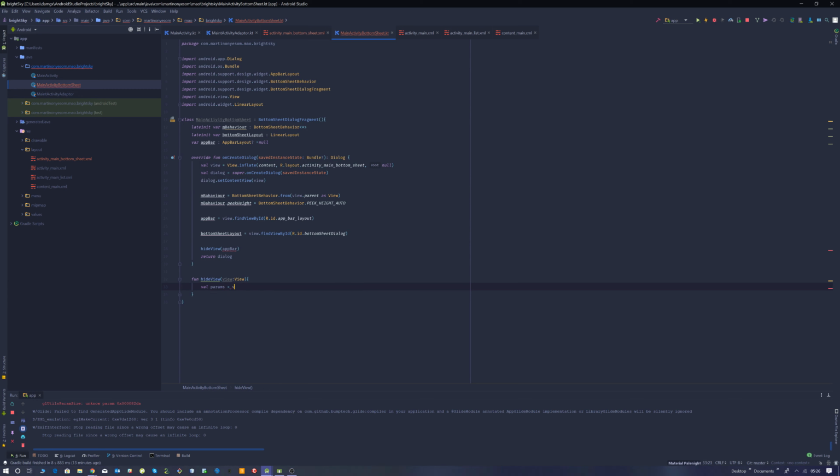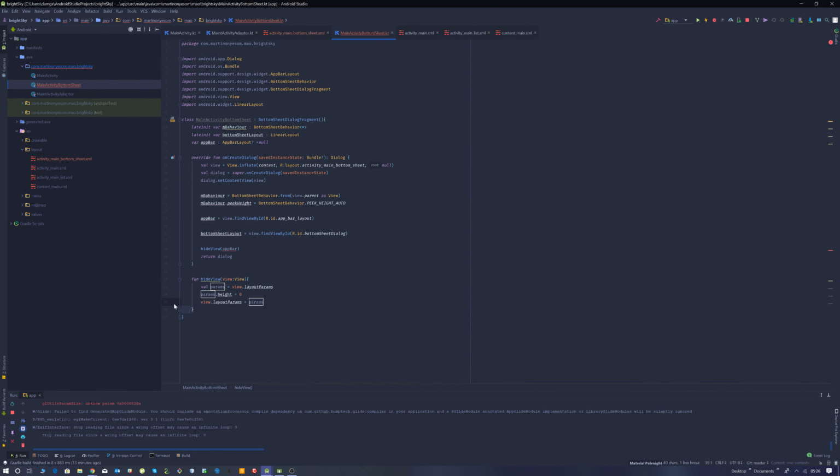Params equals view dot layout parameters, and then we need to say param dot height equals 0, because we are hiding, we don't really care, and then view dot layout parameters equals param. I hope this is straightforward and you guys understand it.